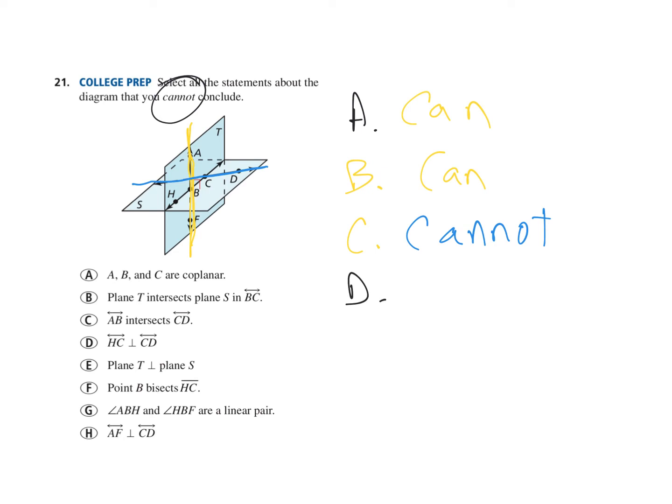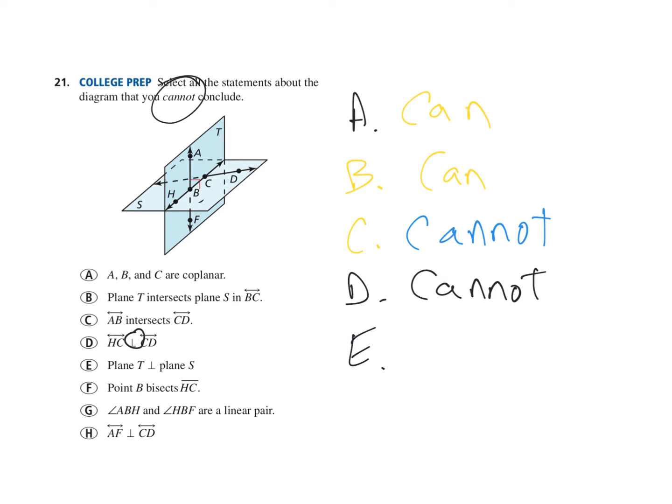All right, now D. HC, what about HC? Is perpendicular. So we're looking for a perpendicular symbol of some sort. HC, and we'll do that in blue. Here's HC. And it's perpendicular to CD. We'll do it in yellow. Again, CD is behind. I'm sorry, it does intersect at C. But there's no symbol there. The perpendicular symbol is right there, but that's through AB. So that has nothing to do with it. We cannot conclude that. So that's another one.